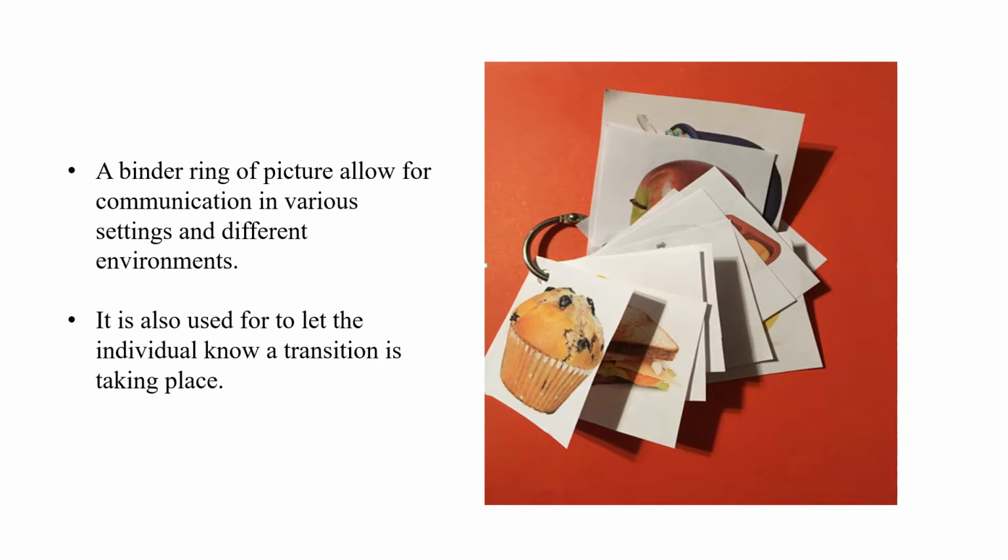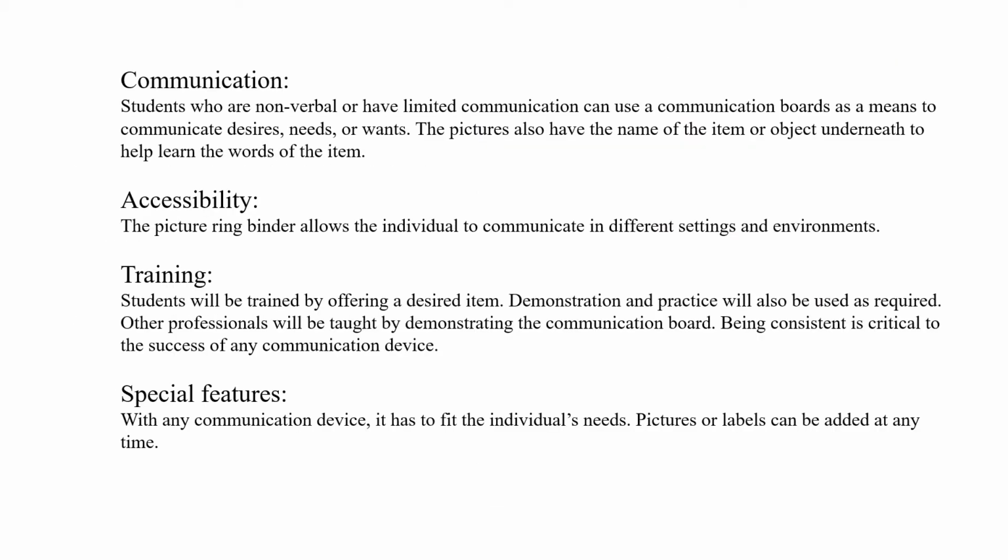I use the communication board for nonverbal individuals or individuals who have limited communication as a means to communicate desires, needs, and wants. The picture ring binder also allows for accessibility for the individual to communicate in different settings and environments. Training takes time, and because every individual is different, techniques may vary. I will now demonstrate how to use the communication board.